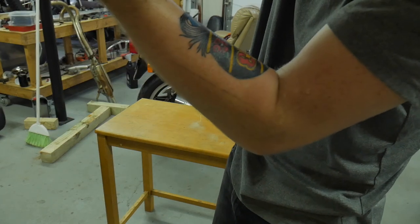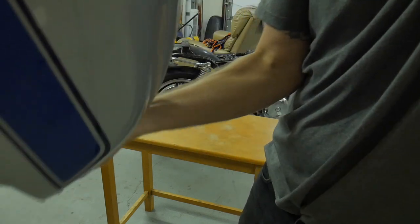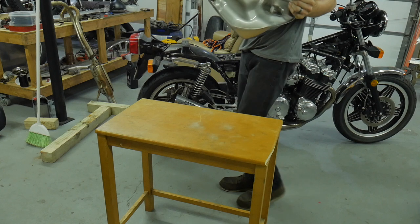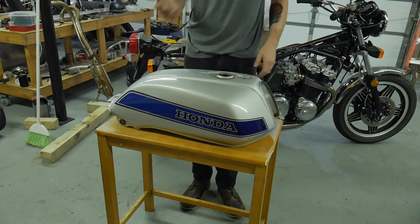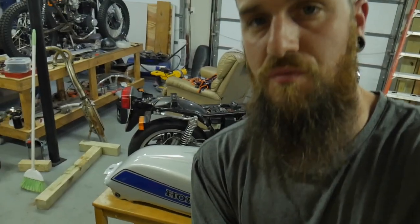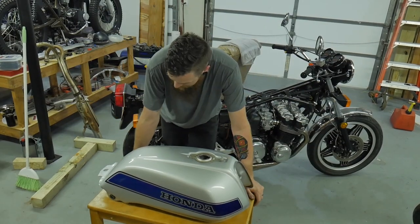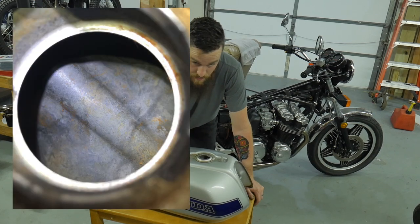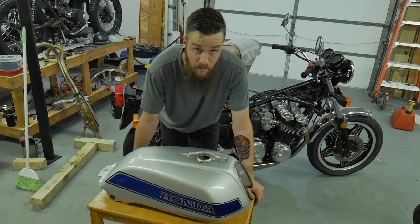I was pretty amazed at how much was left over. I started sucking out fluid that had nothing in it — I was running it into a white pail and the fluid was clear. After I let it all dry, there's still a very last process that I take. There's still a rag in there and there's still crap in there — that's what people leave behind and then ruin their carb job. The metal looks great, it looks awesome, there's no flash rust on it. It's a totally runnable tank — I'd run it.